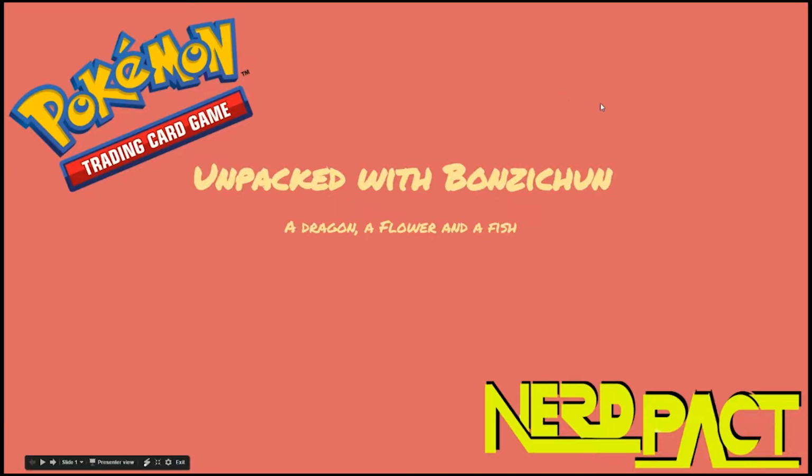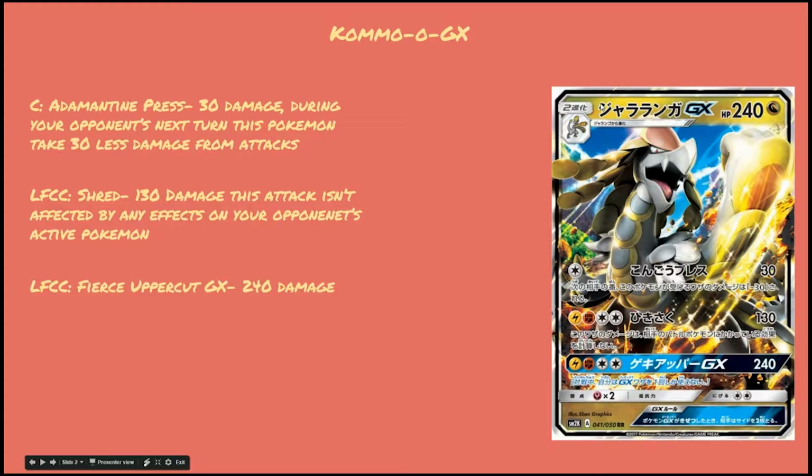So I guess we start with the dragon first, and that is Como OGX. It's a dragon type, stage 2 evolution, 240 HP, has a fairy weakness and a retreat cost of 2. Its first attack for four colors, I am gonna butcher this name, Adamantine Press. 30 damage. During your opponent's next turn, this Pokemon takes 30 less damage.